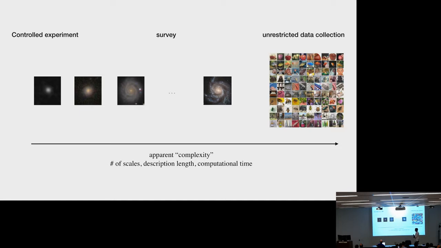Okay, and that's, you know, the regime corresponding to, for example, telescope proposals. Okay, you start with a question, you write a proposal to get time on a telescope, and hopefully, you know, you try to convince the TAC that if you are given that data set, you will be able to answer that question. Okay, and so you're trying to design the data collection to focus only on what you need and not get anything else. Right.